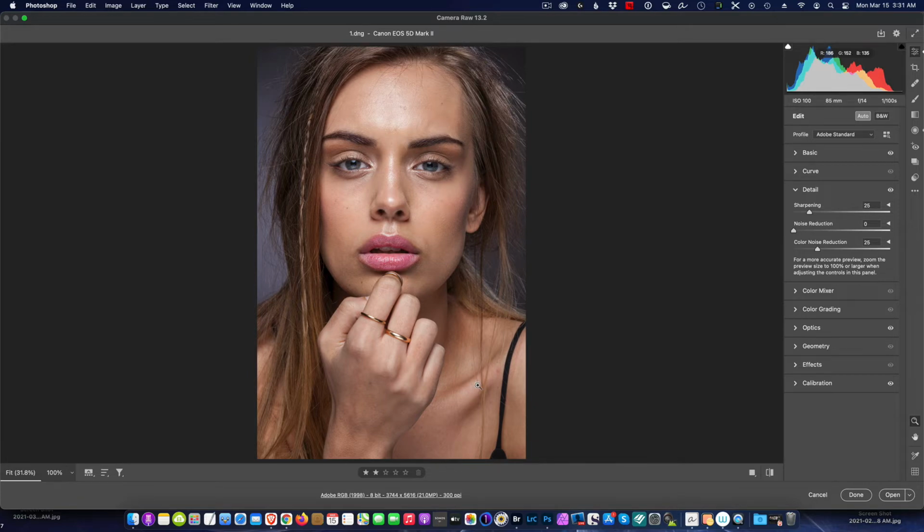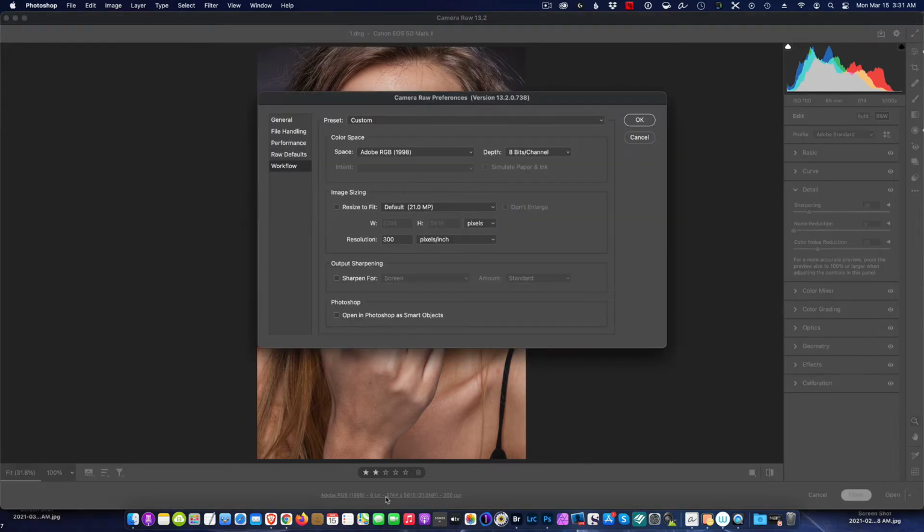Now, before we do, this is where we make a one-time change, and it will stay in the system once we make it. Look down here. You see it says here, Adobe RGB 8-bit. That's the whole thing. Click that. Now, we have a dialog box here where we can set our preferences up, saying, no, no, no, don't go to 8-bit anymore. I want you to go to 16-bit. Select that to 16-bit.